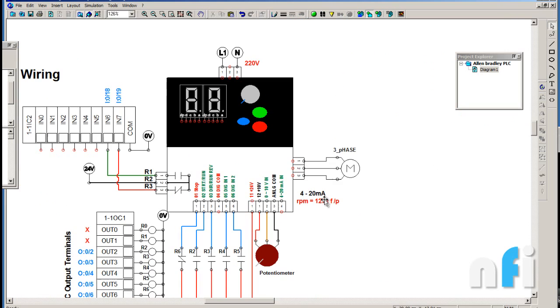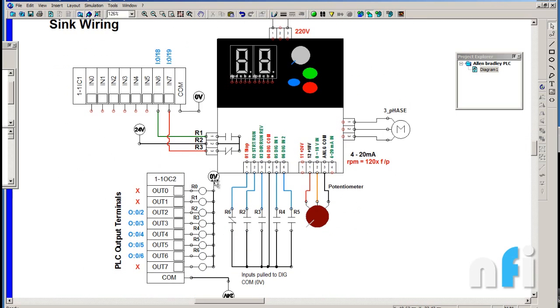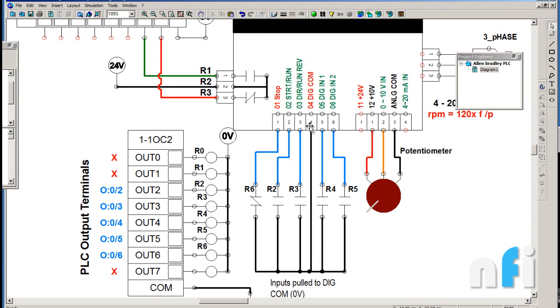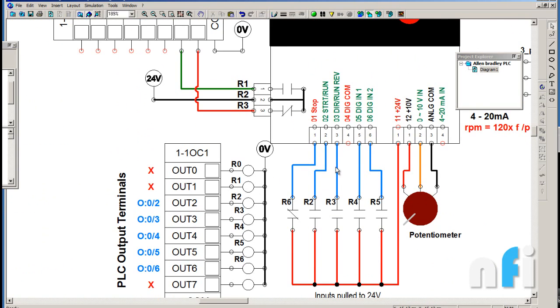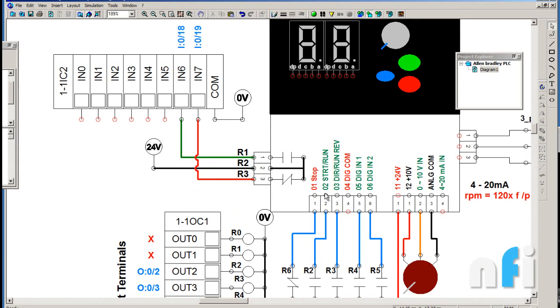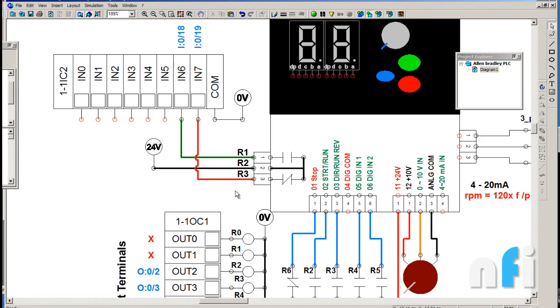The drive output is connected to the motor via U, V, W terminals for three-phase. That covers how we have wired this drive: PLC inputs read the relay feedback, and PLC outputs activate the drive control terminals using source wiring. The only difference with sink wiring is that instead of connecting 24 volts, you connect the digital common, and 24 volts goes to the other side. It is not necessary to use a PLC — you can use simple toggle switches or NC switches — but using the MicroLogix 1400 PLC makes the course more comprehensive and allows you to practice PLC ladder logic to control the drive.